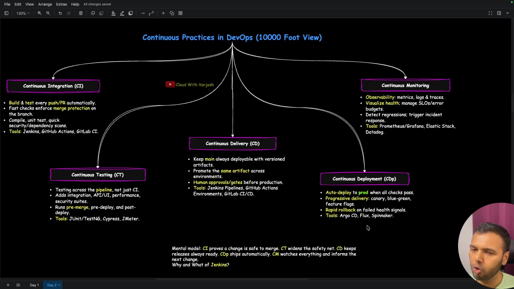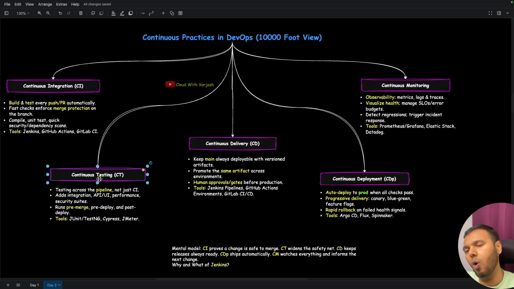But I also want to discuss two more terms, that are continuous testing and continuous monitoring. These two also work from start to end. There is also continuous security, because we want everything that we are doing to be secure. So whenever we are doing certain steps in CT, we also integrate certain security level checks, so that the application that we are deploying using the pipeline is secure to run in production. So with that information, let's start this discussion of continuous practices in DevOps.